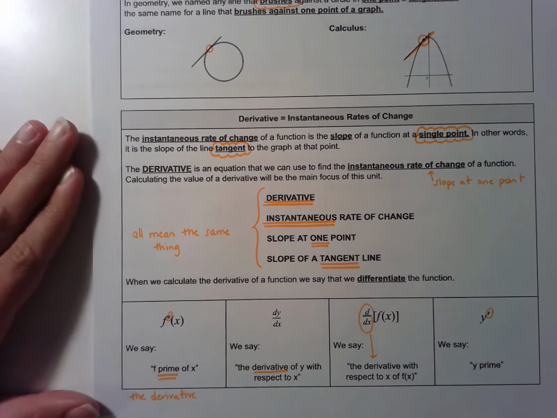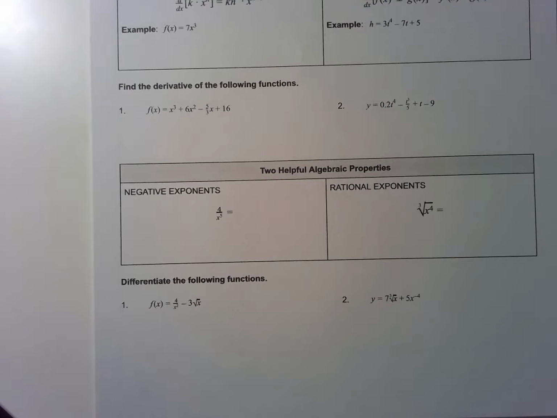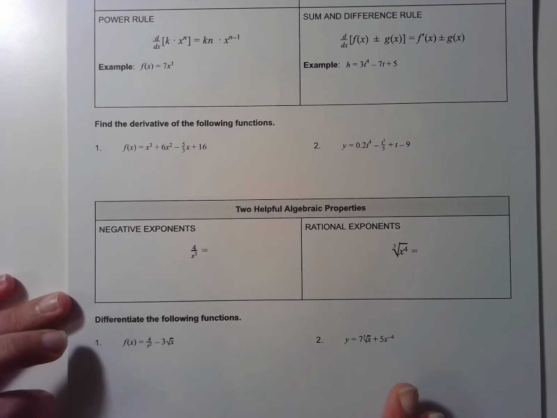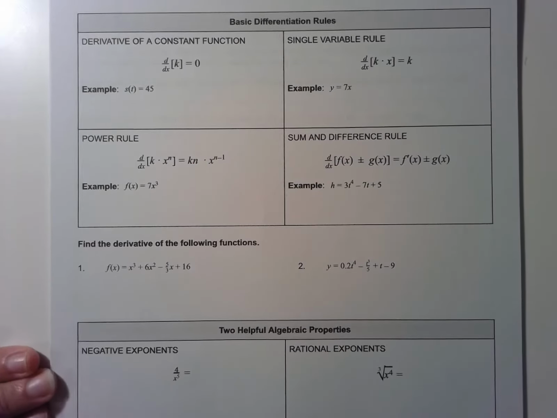Now, why am I spending so much time talking about notation? Well, the reason is that when we are writing our work, when we're showing our answers, or even in the directions, it's going to interchange all of these notations on you. And so you want to make sure that you are familiar with all of them so that when you write your work or when you read the instructions, you understand what it's doing. Now, all of this is leading us up to we need to know how to find derivatives, because the derivative is going to be the slope that we need in order to write the equation of a tangent line.